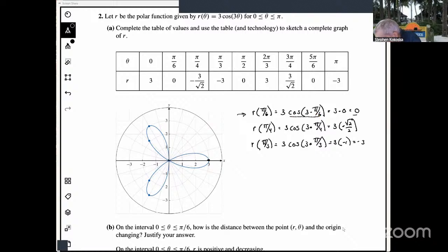So here's the second point that I've got. I'm really at the pole. Pi over 6 is the value of theta, but r is 0. So I'm back at the pole. So given this first point, I'm going to conclude here that I'm moving along this curve in this direction here as theta increases between 0 and pi over 6. Now you can kind of see and feel this curve and suspect where it's going after that, but let's see if we can confirm some of this.